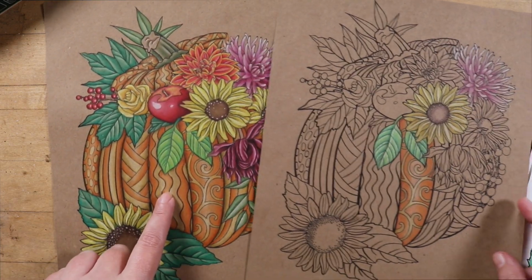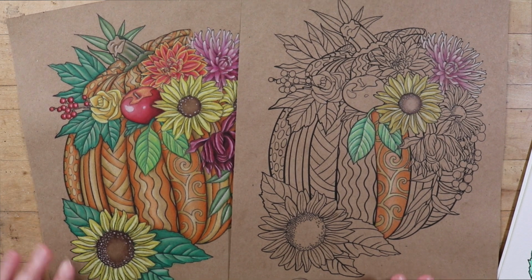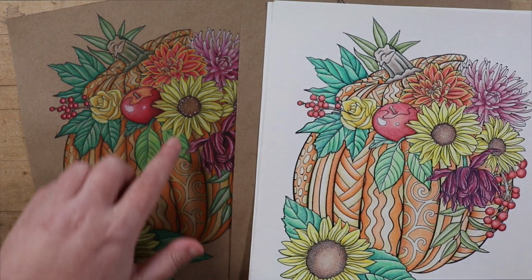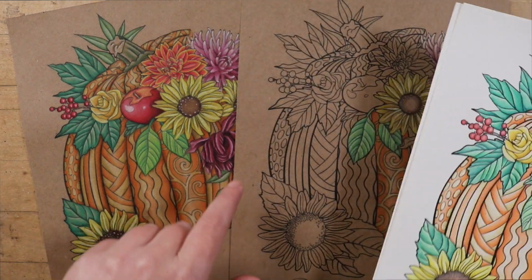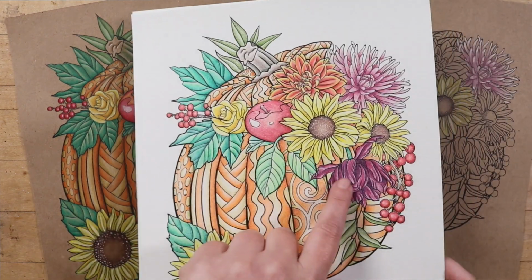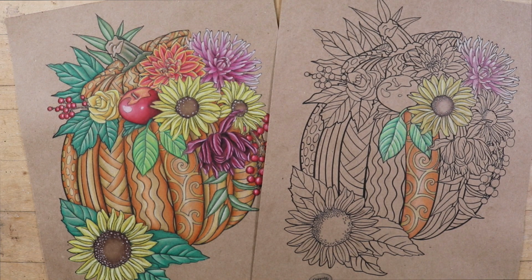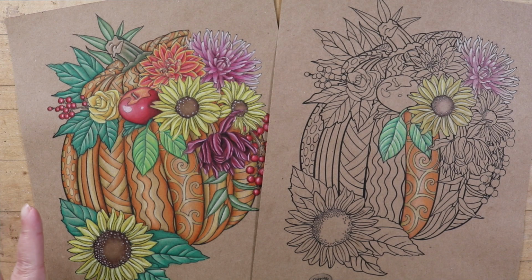Here is Prismacolors. I decided to do Prismacolors because I love the way they work on toned paper. I think they just lay down beautifully. You can see a little bit of the difference, how I was able to get the white. Even if you compare it to the white, you can see the difference on top, going back and adding in white. That's the reason I was able to get this definition here, whereas this one turned out really muddy. And I did put that there so you can see the process for this area in the Crayolas, how that all laid out.